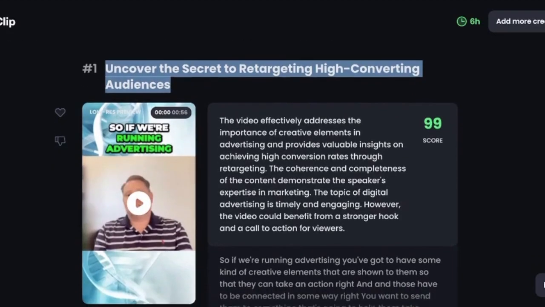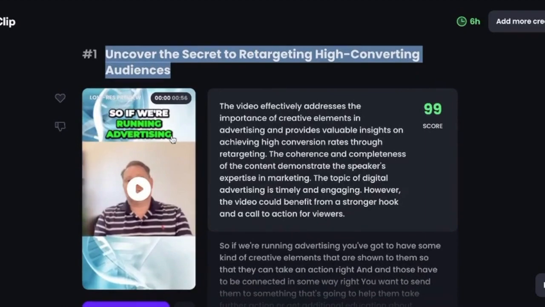The other thing it does a really good job of is it gives you captions, so you can see up on the screen here. So if you're running advertising, it's a great way to stand out. You always want captions when it comes specifically, obviously, to short videos so people can consume it quicker. They don't even have to have audio on.